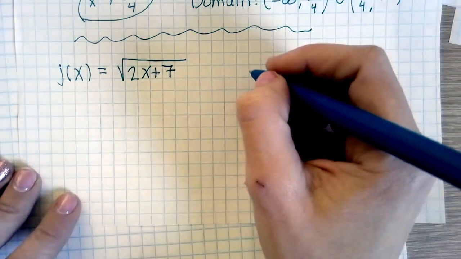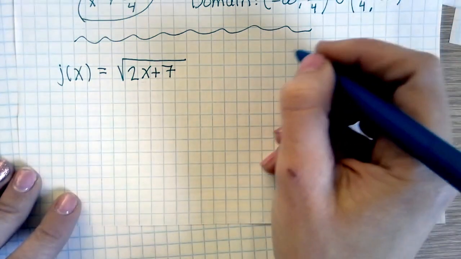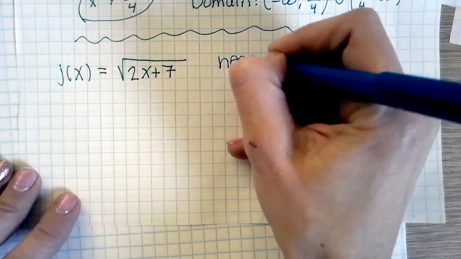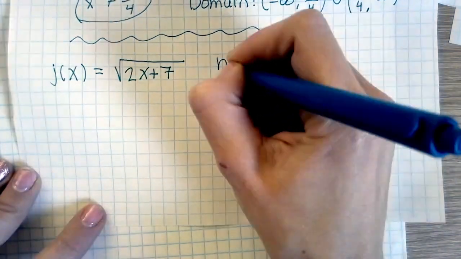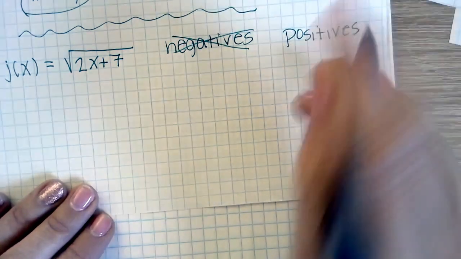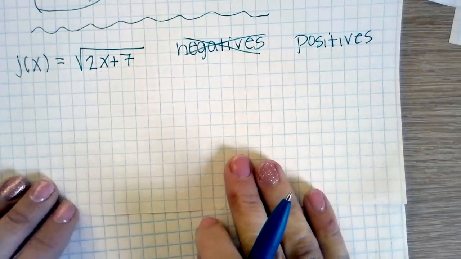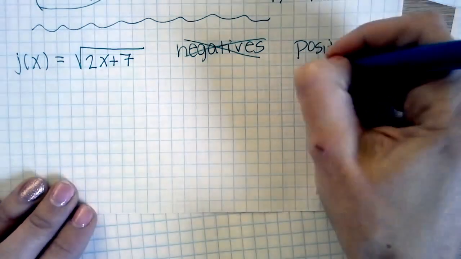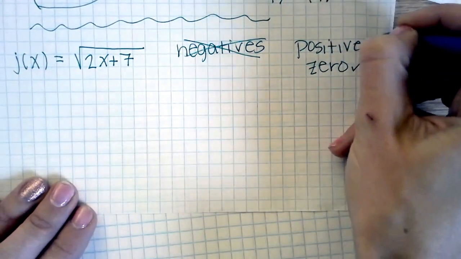What kind of numbers are you not allowed to take the square root of? Negative. Okay, on the flip side, so negatives are out. What can you take the square root of? What else? Positives and? Who's not positive or negative? Yes, positives and 0. Those are good, right?